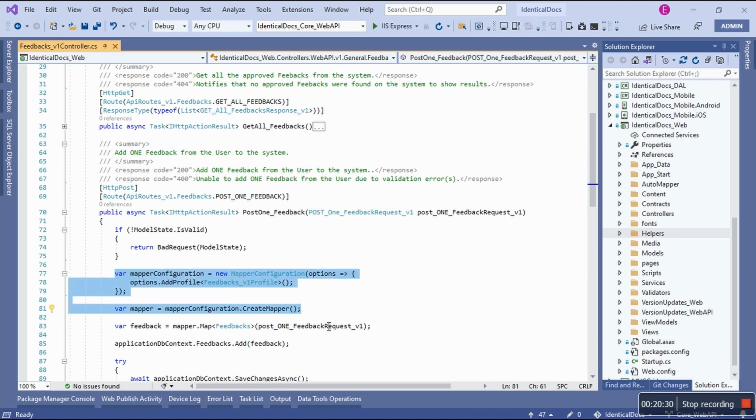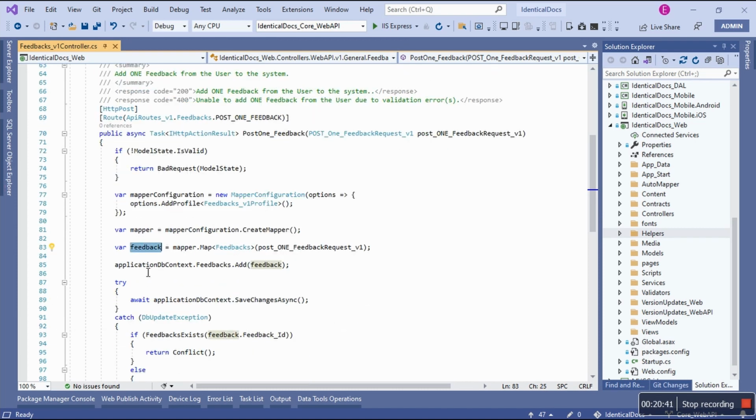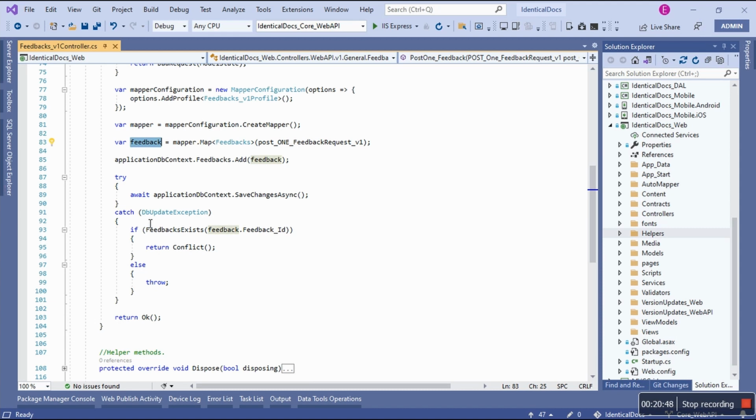And what we're going to say is, what comes in is the source, and the destination is the entity data model class. And then we are mapping everything to this variable, and that's where we get to use ApplicationDbContext Feedbacks.Add, and then we're going to do a try and catch block, which is interesting.